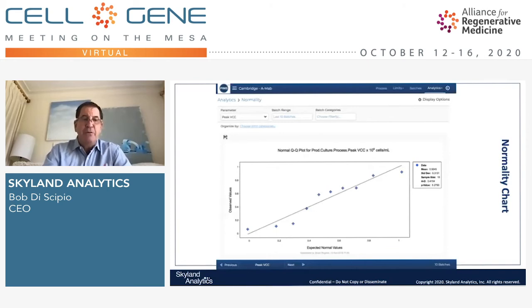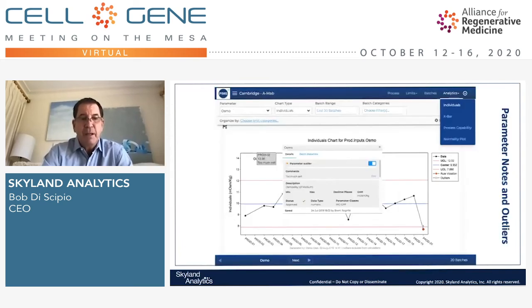In addition to standard graphical representation, the statistical hypothesis tests determine if the data is normally distributed. And SPC charts are taken to the next level in the PIMS system by automatically integrating the specification and target control limits in place at the time that the batch was in process. And the drill down capability provides additional context about parameters and values and also outlier status as well. You have the ability to drill down, as you can see here, into details about outliers.